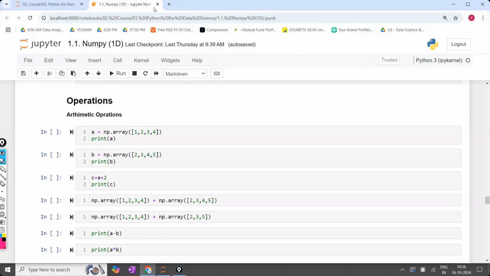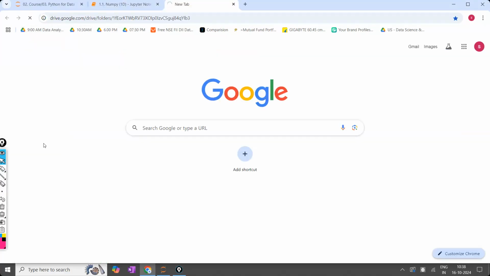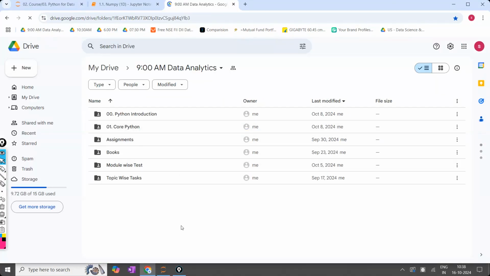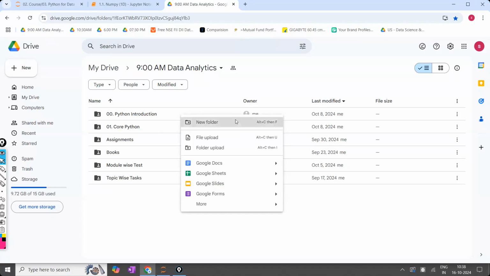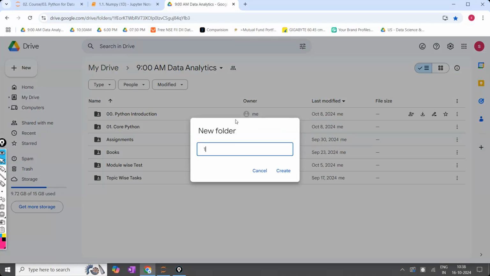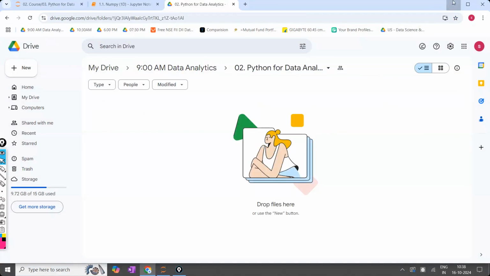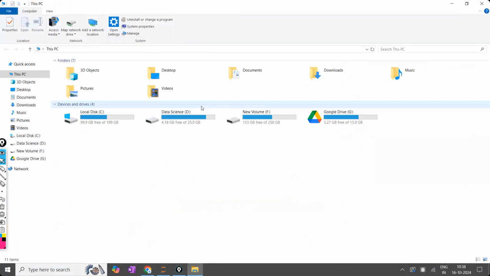Just practice whatever we have discussed till now, and I'm trying to upload the notes. But if you want today's class to feel easy, first try to complete the previous 15 questions I shared earlier using lists. Then go through this one. It will be 100% easy, right, guys? So, Python for data analytics. Done. You can go through the notes. I'm uploading the notes and we'll continue in tomorrow's class.